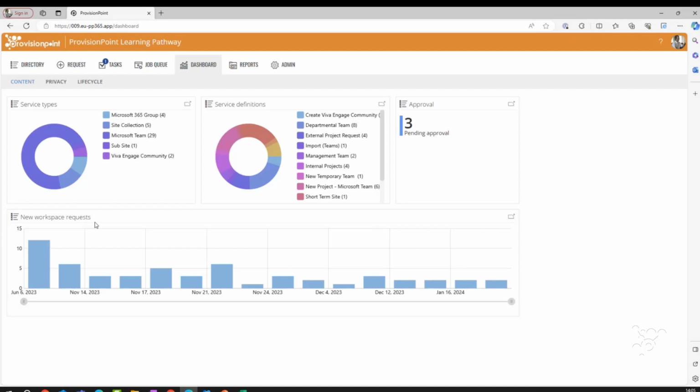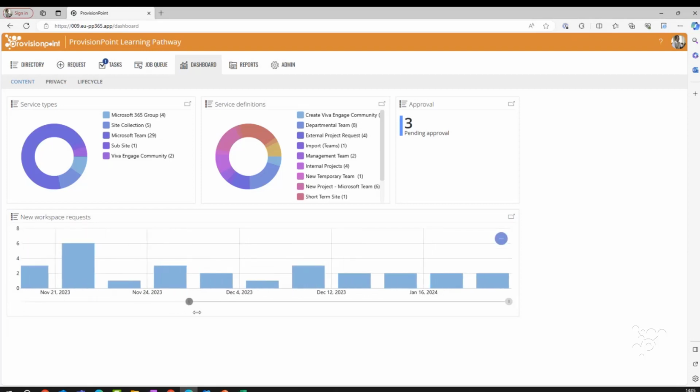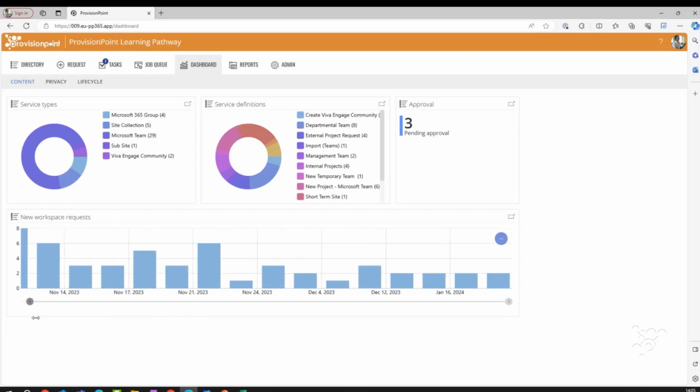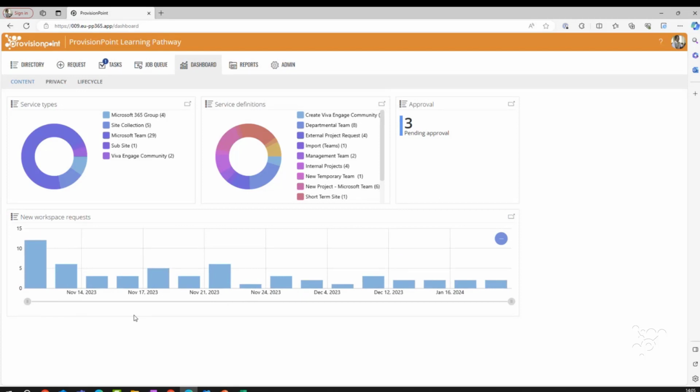If I have a look at the new workspace requests area, this is showing me all new requests. And I can zoom in on this just to look at more specific dates or zoom out. And depending on how long you've been using ProvisionPoint, this list can expand back to 12 months.